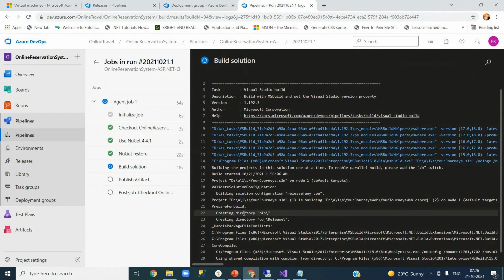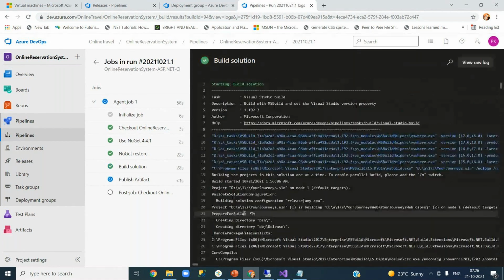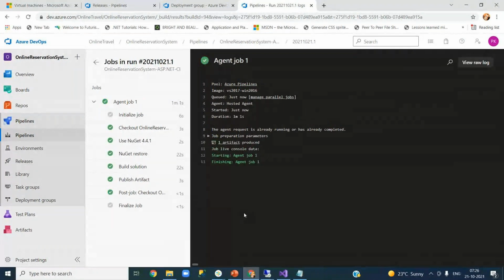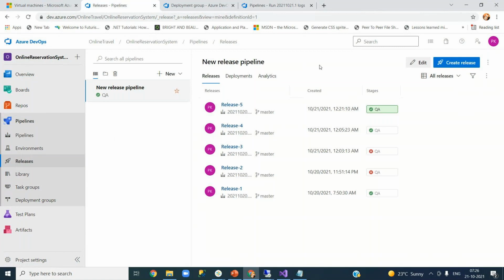Just remember, for our demo purposes, from the continuous integration pipeline we removed SonarQube because it takes time and it is a waste of time for us in the demo because you already saw it. But in CI, you must have it as I mentioned earlier. This CI job is completed. Now let's go and look into the release pipeline. Let me refresh this. You can see release 6 now. It started. It is deploying into QA. Click on this.